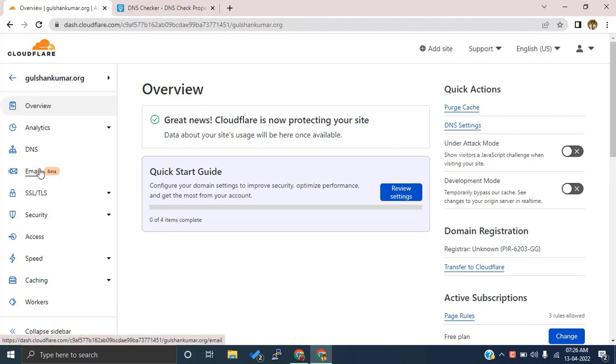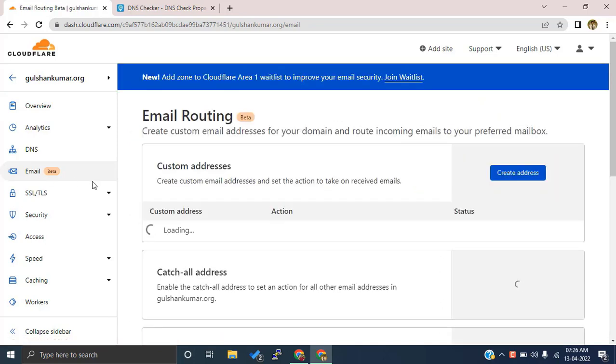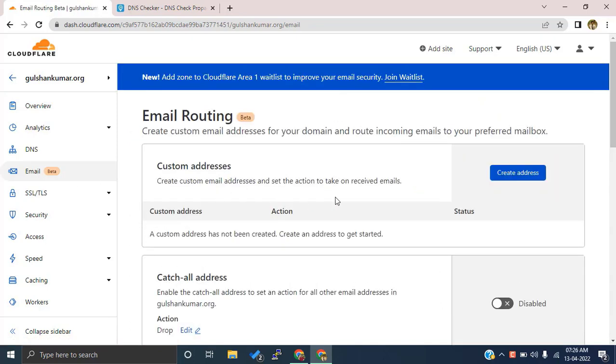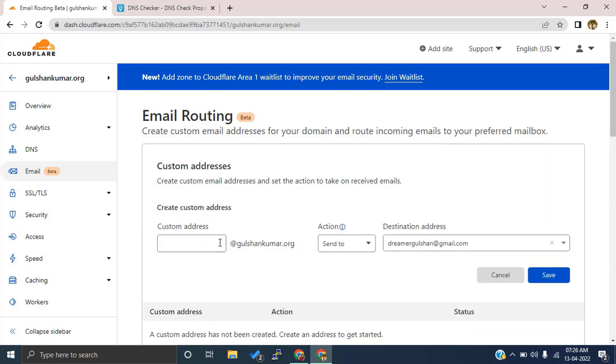Next we need to visit the email menu where I need to create a custom address or an alias. So I need to type contact, or any alias name that you want.